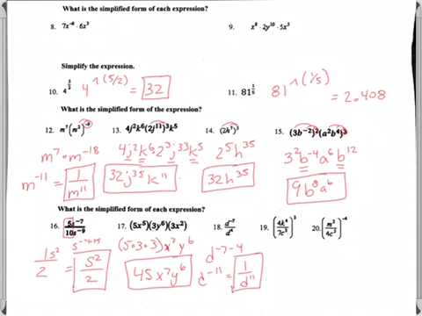(19). Remember, you're going to distribute this to everything inside. So we've got 4 to the 3rd, k to the 12th, over 7 to the 3rd, c to the 9th. Then we just need to evaluate our values, so that's 64, k to the 12th, over 343, c to the 9th. And so that's 19.